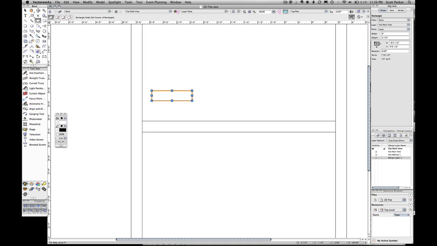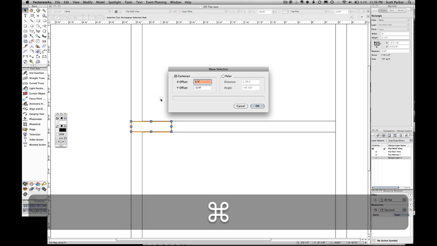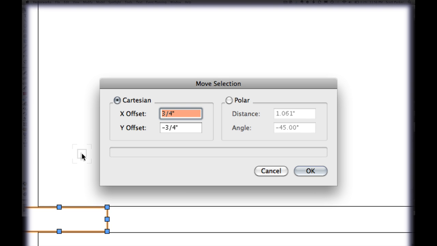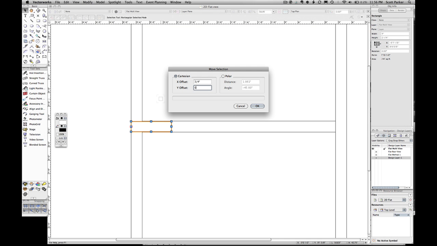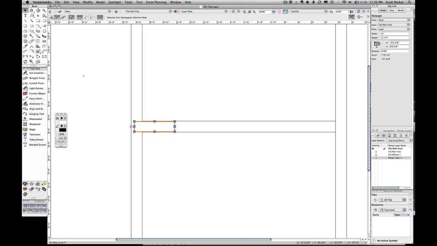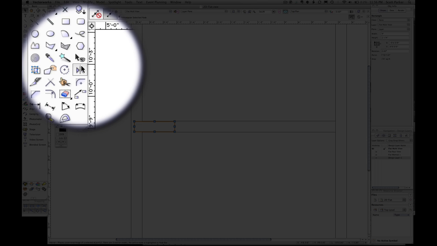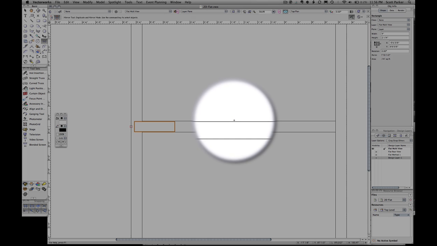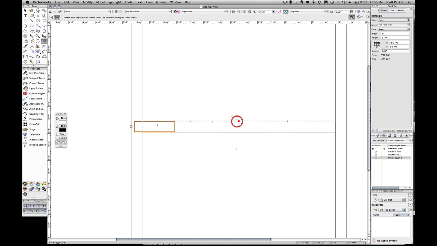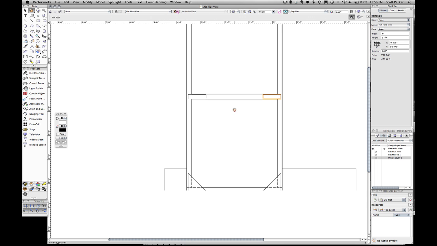I'm going to select this and move it down to the center of the vertical. And then I'm going to Control M and move it in 3/4 of an inch. We don't want to move it down or up, so we're going to put 0 in the Y, and then we mirror this to the other side. And there's our mirror. The last thing we need to add to this is the diagonal brace.